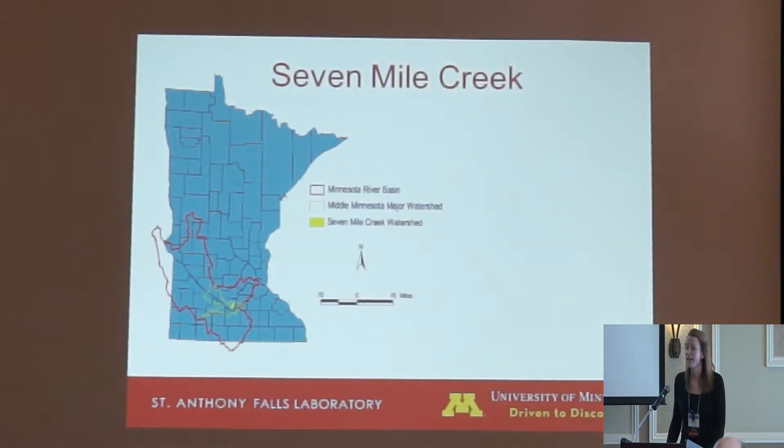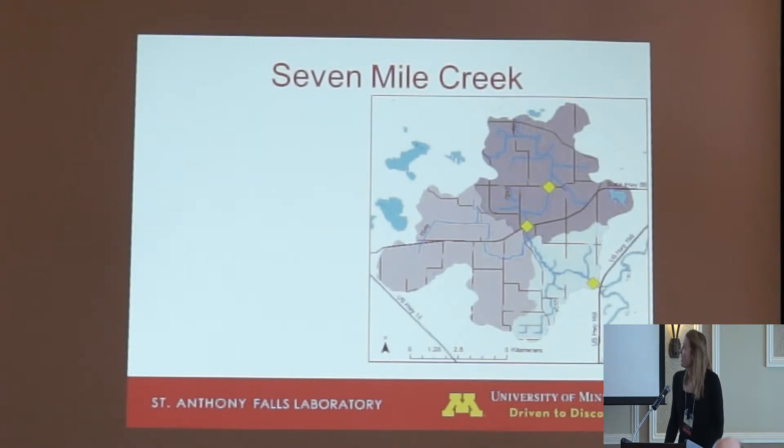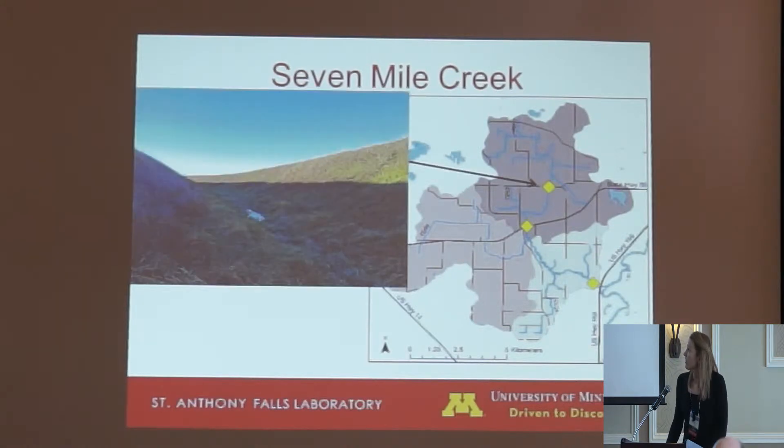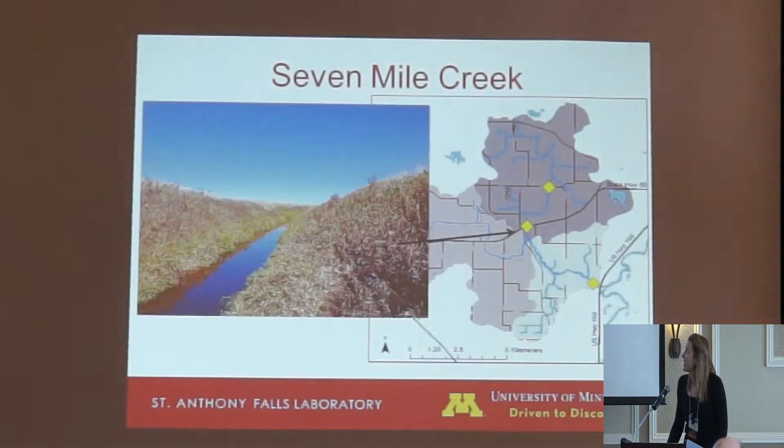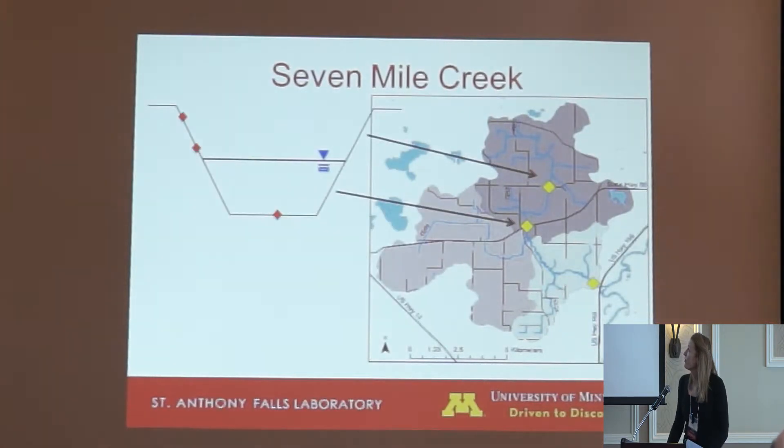Our field site is located in Seven Mile Creek, a small area within the Minnesota River Basin. During field sampling, we targeted three sites: two located in a predominantly agricultural area, and one in a downstream more natural setting located in a city park right before the confluence with the Minnesota River. The two upstream sites were targeted for a cross-sectional analysis — one in the stream channel itself, one at a mid-bank site that would periodically be inundated, and an upper-bank site that would ideally never be flooded — to examine the effect of flooding and moisture content on rates of denitrification.